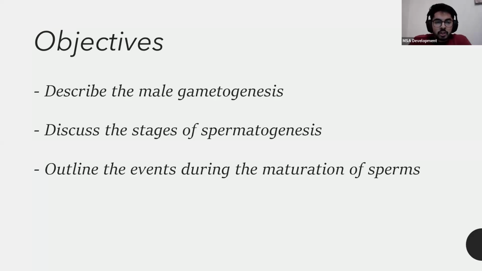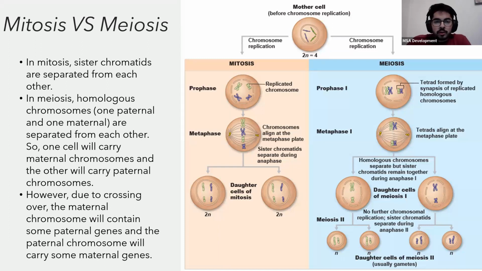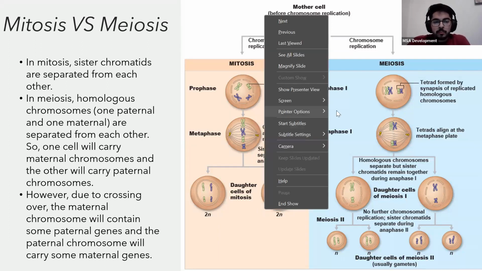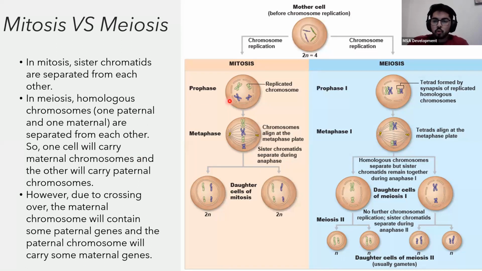These are the objectives of the lecture, very short and very simple. Let's get started. So we'll start off with a quick revision over mitosis and meiosis. I know that you have done this like 1 million times by now in high school and in uni, but we will try to get over it quickly. So we know that mitosis consists of one step, one division, while meiosis consists of two cell divisions. This is the main difference between them.